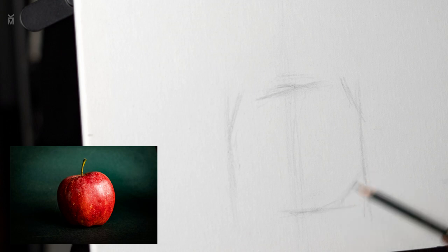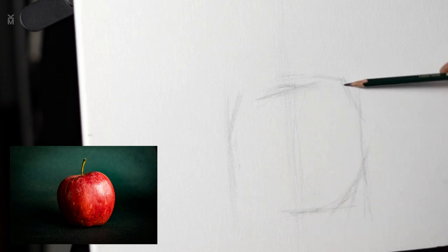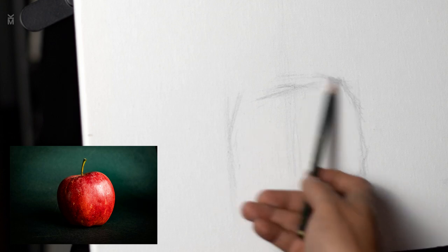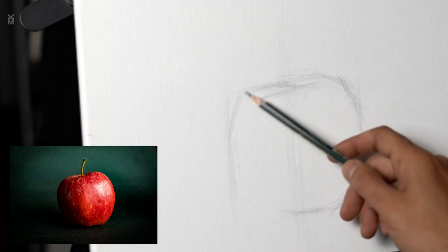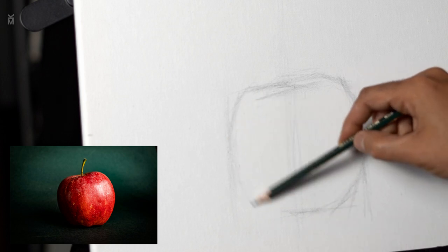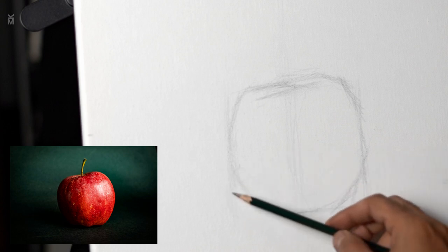So let's go ahead, and as you can see, I'm simplifying the shape of the apple itself. And then there's a curve here. Now, if you squint, you're going to see that this edge here is a lost edge.